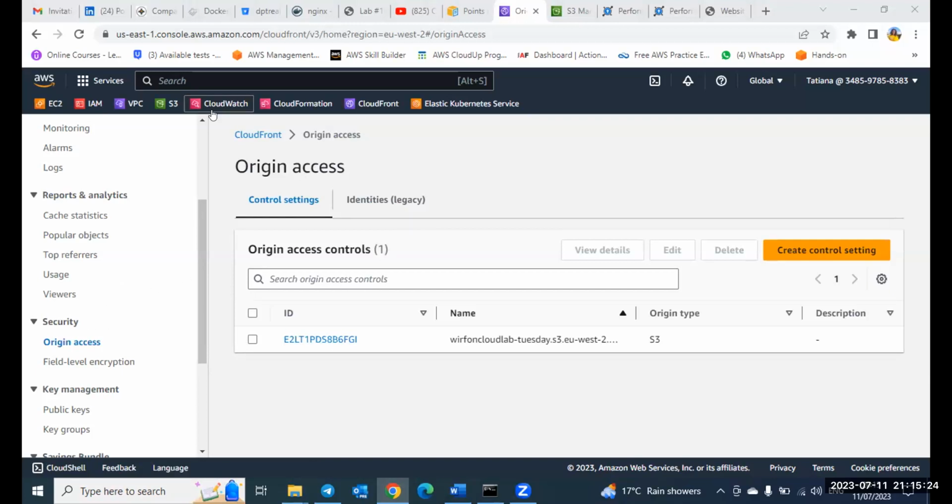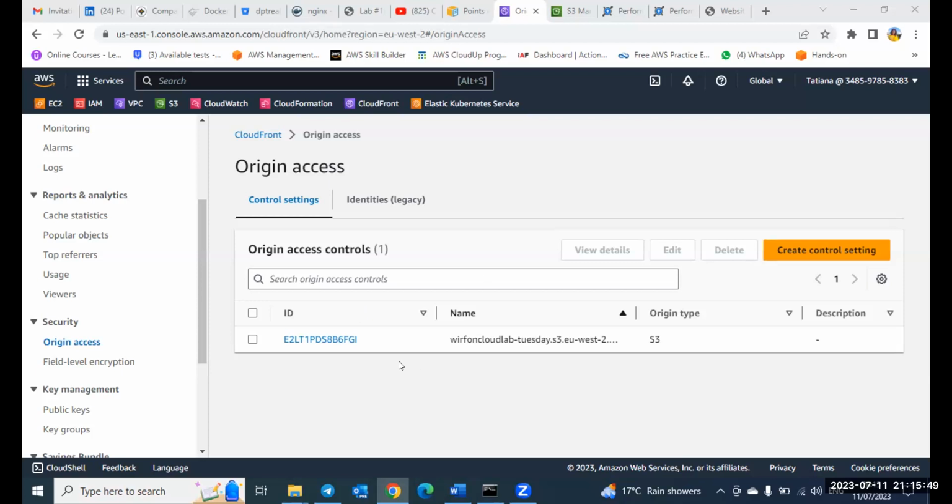So you said I should go to origin access, and there are 3 options: public origin access control, and then legacy access identities. Is that what you are saying, or are we on the same page?